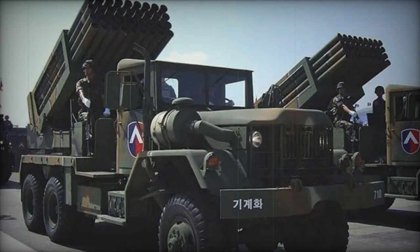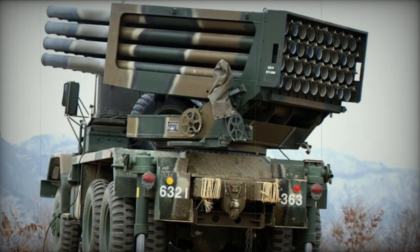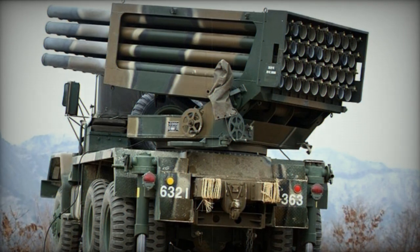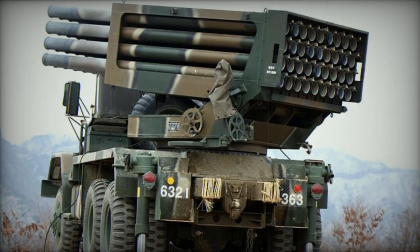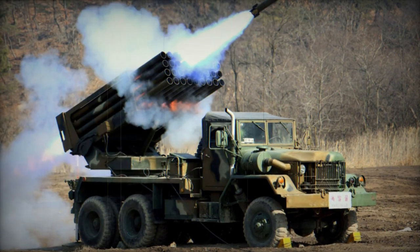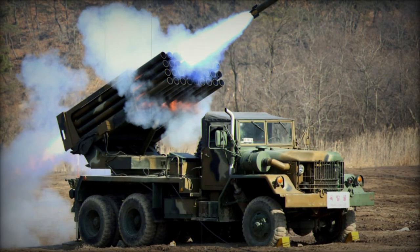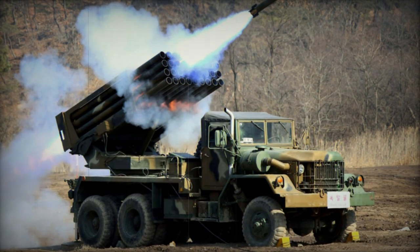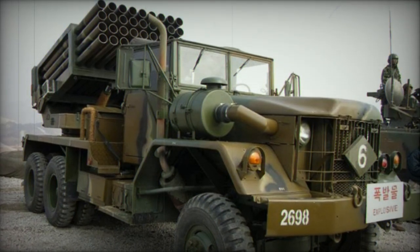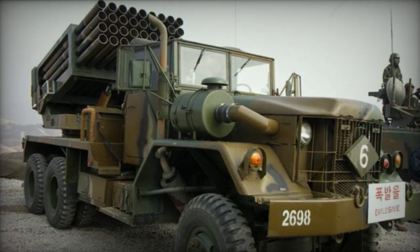The vehicle tips the scales at 16.4 tons and has a running length of 25 feet with a beam reaching 8.2 feet and a height of 9.5 feet. The truck sees a conventional arrangement with the engine compartment at the bow and the driving cab directly aft. The rear of the truck is a flatbed configuration. A three-axle wheeled configuration allows for limited water fording and cross-country travel. The truck can hit road speeds of up to 50 miles per hour.